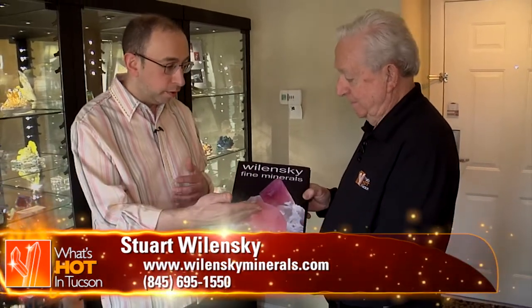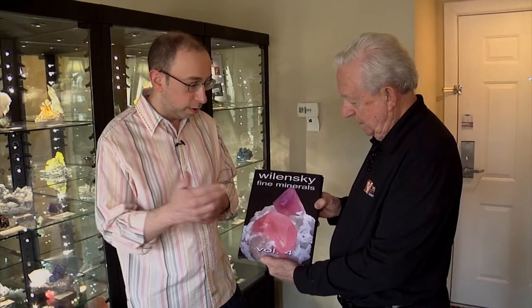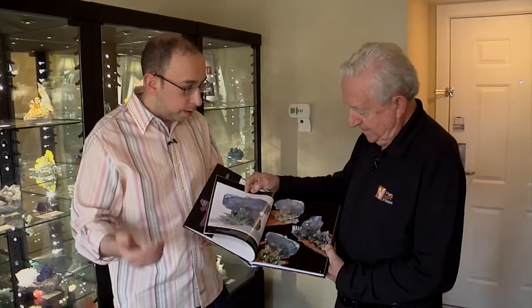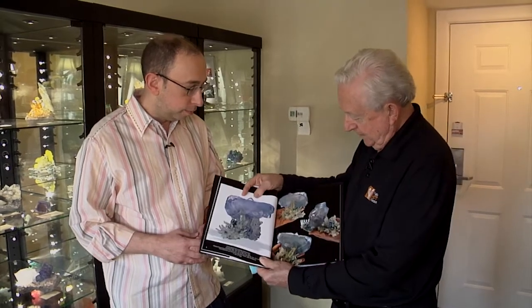I think that's true. This specimen, how big was that? That thing was this big, and I've always considered this the best specimen I ever sold. Really? Yeah, it's unique in the world. It's very well known, very famous, pictured many places, and I just thought it deserved to be on the cover of Volume 4. This is the fourth in a series of volumes that we do, and all the photos in here are specimens we've sold. Nothing currently available. It's all archival. The purpose has always been that many of these pieces go into private collections, never to be seen again. And this way, every collector can get to share in the beauty of these pieces.